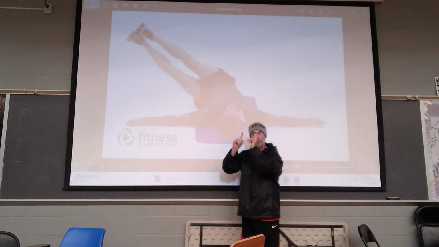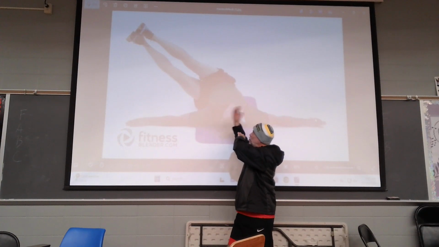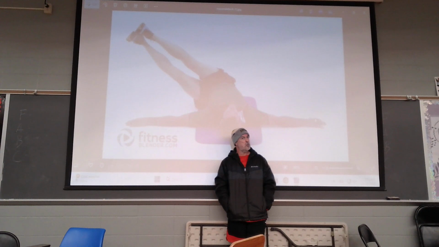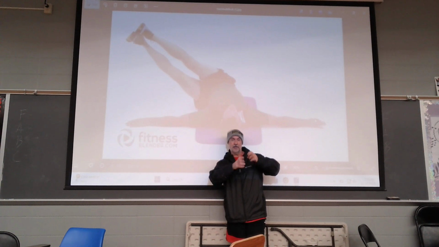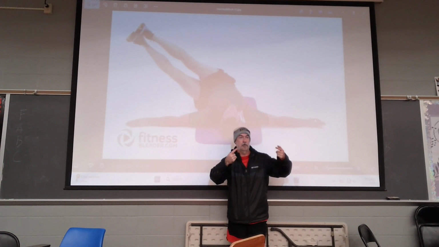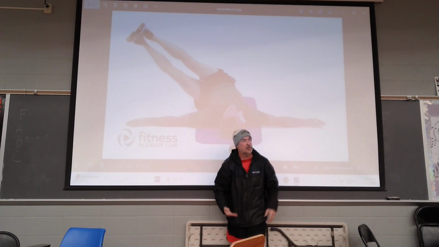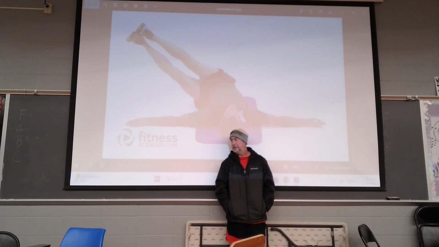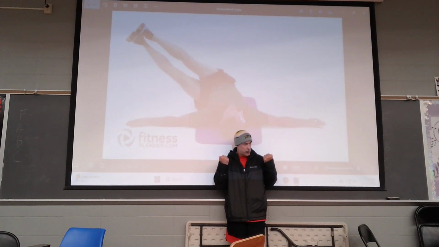So the logic: if gravity is trying to make his trunk twist to the right, I don't need muscles that are trying to twist to the right. That's a little weird because of the cap and bottle concept. But it's logical. If gravity's trying to make his trunk twist to the right, why in the world would I need muscles that are also trying to twist his trunk to the right? I just set that precedent for a week and a half. Gravity's trying to extend me. Why in the world do I need extension pulling muscles? No different. So the agonists that I need are left transverse trunk rotation pulls.